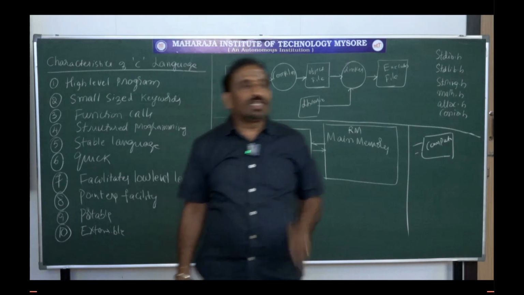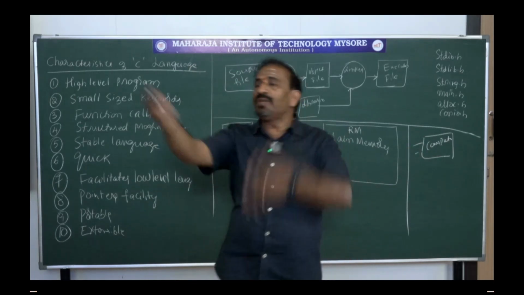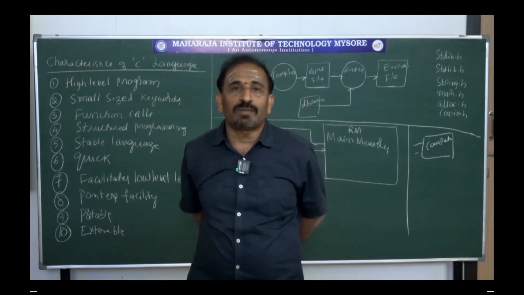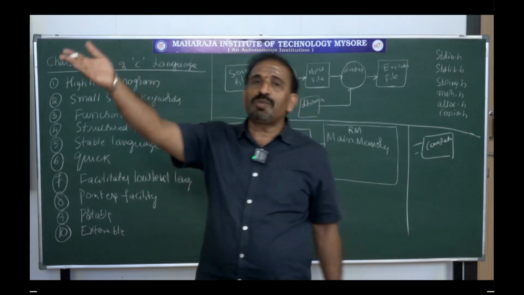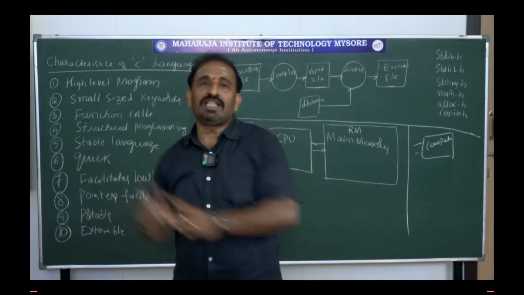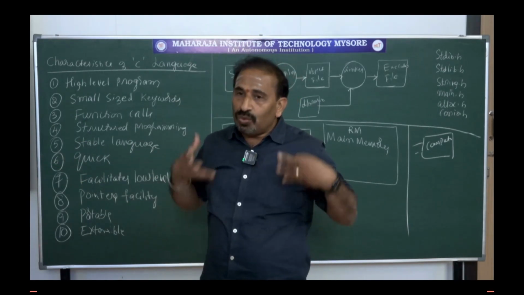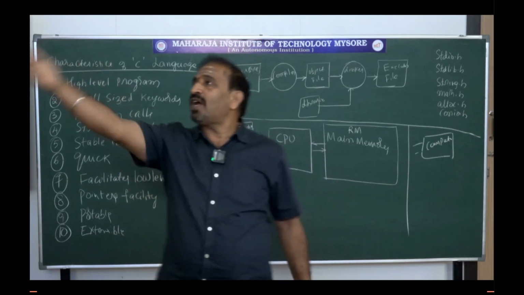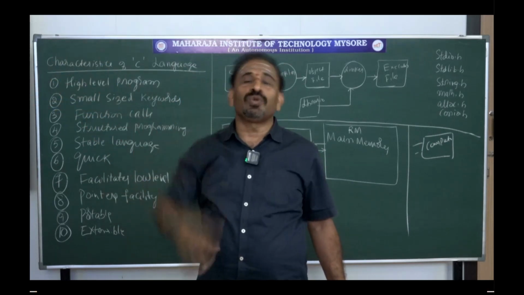Say, for example, when you go to China, you would like to communicate with the shopkeeper. You know English or Kannada. Those people do not know any language other than Chinese. But still you can buy, because you have a language which is known to you but not to that person, and he knows a language which is not known to you.